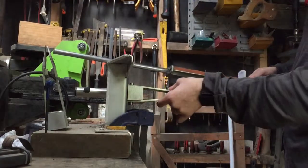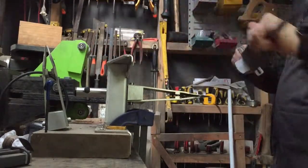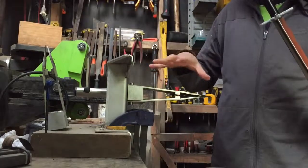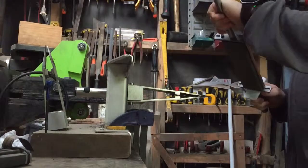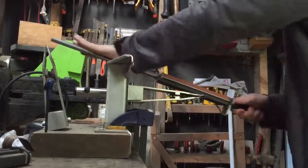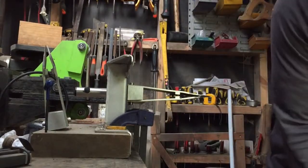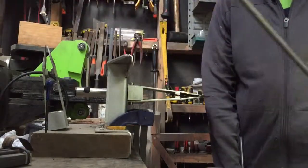It locks the blade into position so it cannot move at all. So I sharpen one side, I flip it over, keeping it locked in the jaws. This jaw actually turns round. Sharpen the other side, that way it doesn't move and I don't lose the angle I'm sharpening at. I start really rough with a coarse stone, and eventually I'll finish off with a really fine translucent Arkansas stone.